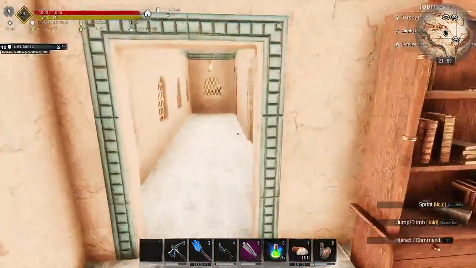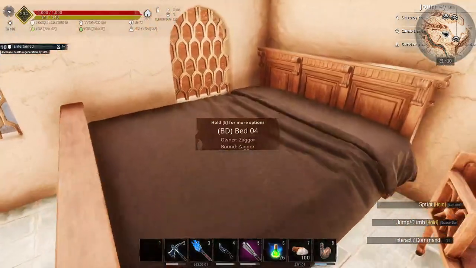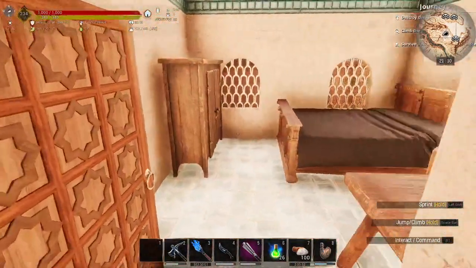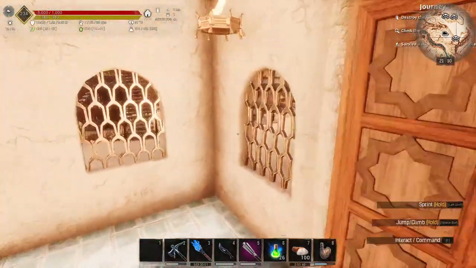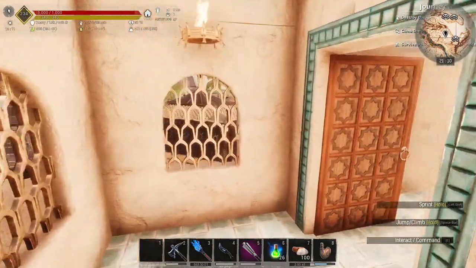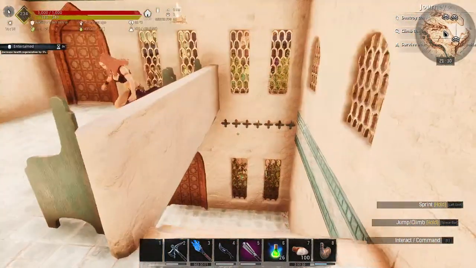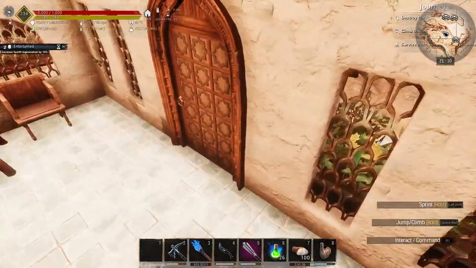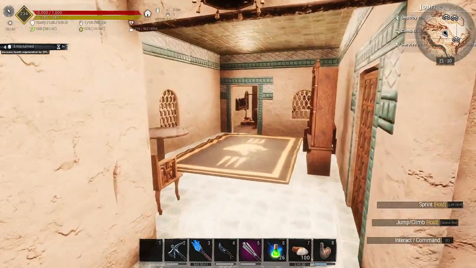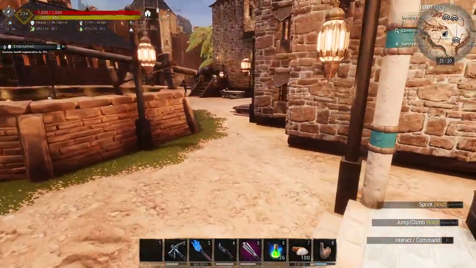And here we have a secluded two rooms area. The rooms are just like one another. And what I like is that the area is secluded here, like separated from the rest of the house. And this is completely Ardashir. And let's visit the last building, the newest building.